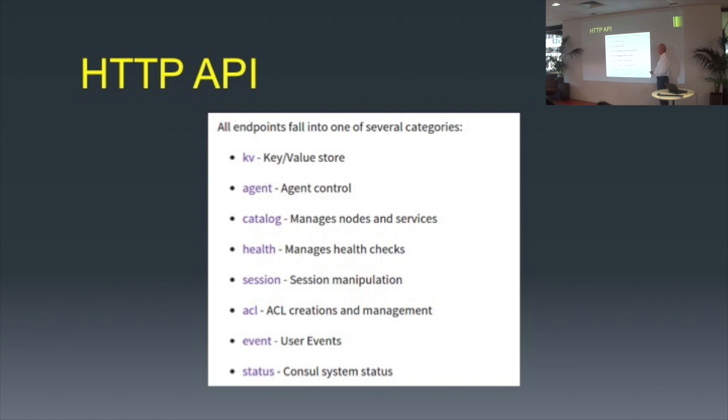Okay. The HTTP API gives, so this is from the documentation, it gives you an idea as to what's available in Consul. So at the base level, there's the key value store. So I can put configuration variables into the key value store. When I change those variables, I can have events sending those changes out to the services, and they can reconfigure themselves as you go.